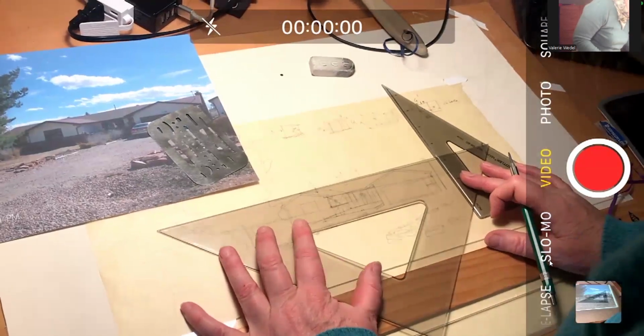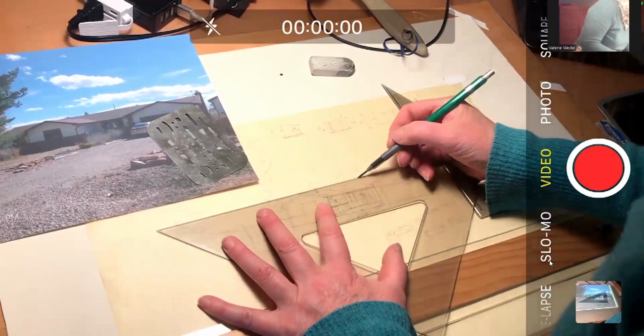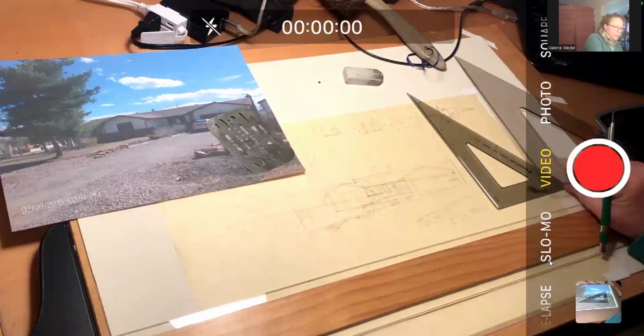And again, are you seeing how this works? I'm extrapolating based on the underlay. I was able to get that ridge beam fairly accurate. And so to draw the top of the thickness of the patio roof, I do it this way. We know the rafters are notched. There are the notches. We know that it's time to sharpen my lead.